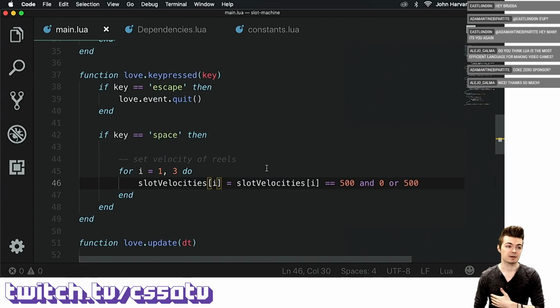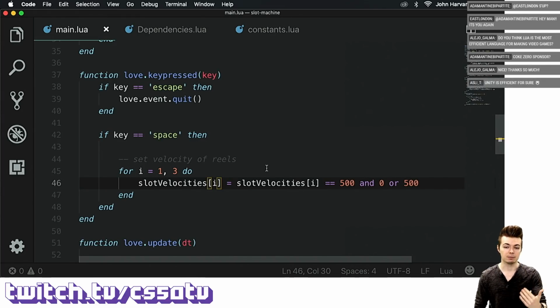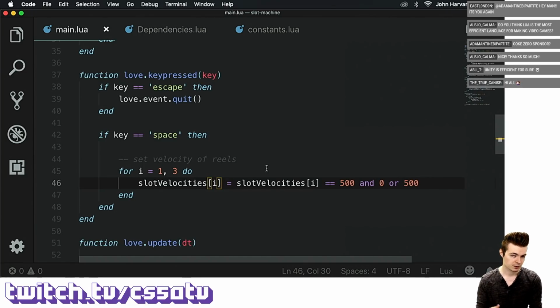So I think Lua is a contender, but I am disinclined to make any objective comments along the lines of whether Lua is the most efficient language or whether any language is the most efficient language. I would say find what's good for you. I tend to be pretty efficient at making games in Lua versus other languages myself, but not more so than other people. This is just speaking on my behalf. I like Lua and Love2D, and I can think well in that space. But I can also think fairly well in Unity and C#, so it really depends.